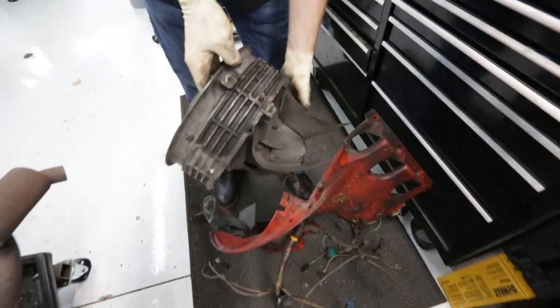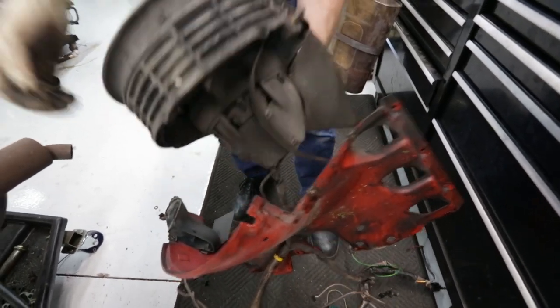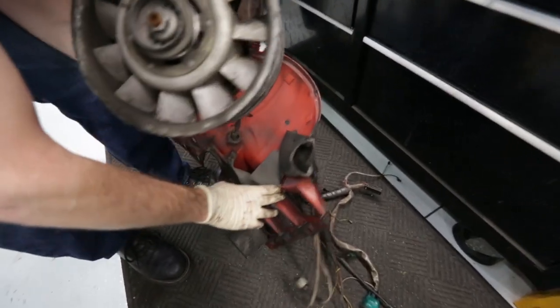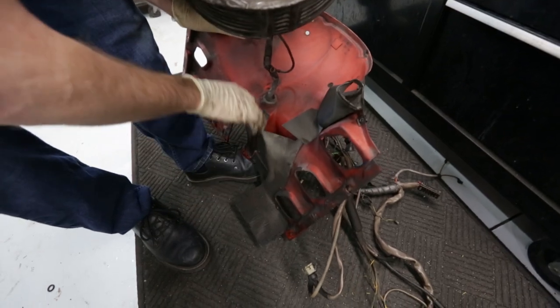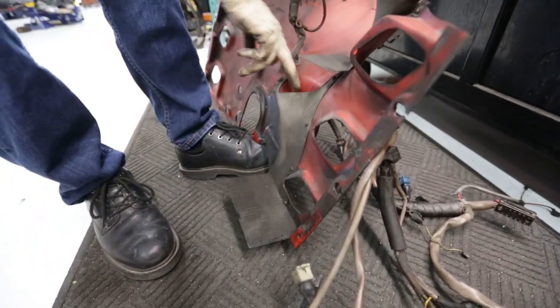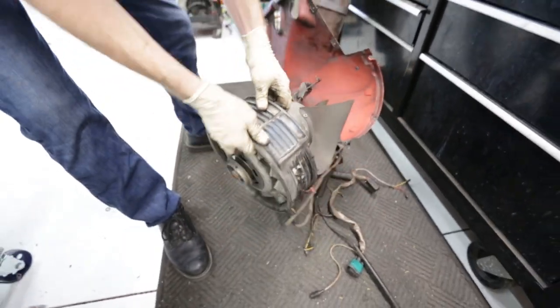Fan even has ducts to help guide air one direction, so feed cool air to that cylinder. You can see from the inside, they're deflecting air as necessary. So it's kicking down to this cylinder. We got another kick out to help guide air to the back. This one helps keep air at cylinder number six. This is your oil cooler duct. So yeah, there's definitely some thought into how this whole system is engineered, and it works.